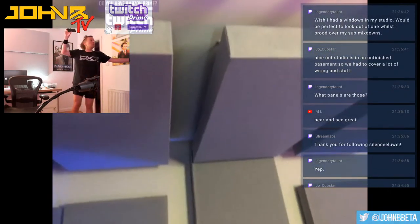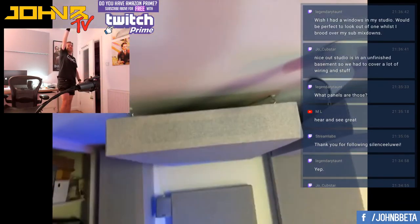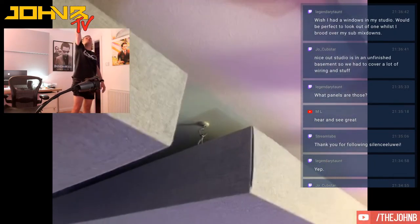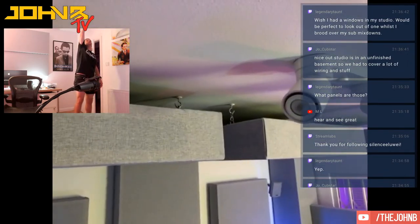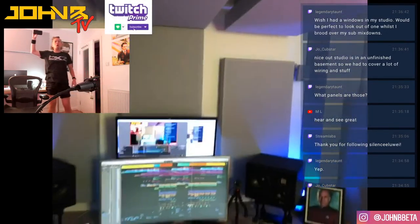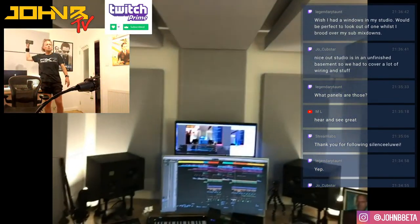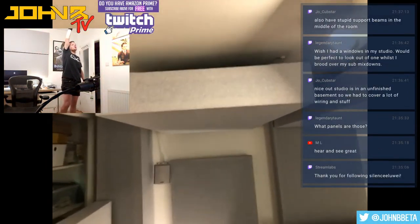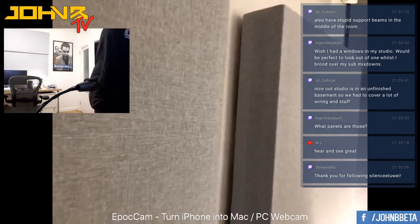So the panels here on the top, inside these it's like rock wool and stuff, so these are suspended from the ceiling. I had to be really careful and drill into the plasterboard using special plasterboard screws to then suspend them with little chain things. Alexa, make studio white. There you go, it's a bit brighter. And it's important with acoustic panels to have a gap behind them that helps them absorb stuff. The ones on the wall are mounted on battens on the wall.